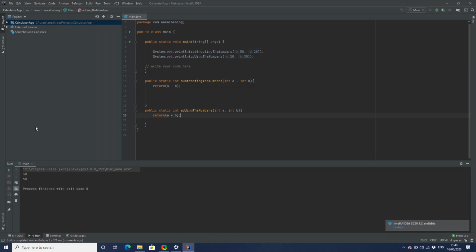So yeah, 30 and 50, and that's our calculation, our basic calculator app done. Hope you enjoyed the lecture and you've gained an understanding of methods and how we can pass in data through the methods to complete a calculation. This can be used in a wide range of applications, which we will be touching base on in the next few lectures.